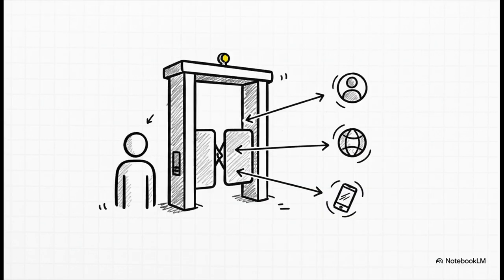Okay, now this is where security gets really, really smart. Context-aware access is like having an intelligent security guard at the front door. It doesn't just check your ID, it looks at the whole situation. It asks questions like, okay, Bob, I see your password is correct, but you're trying to log in from a new country on a device I've never seen before at 3 in the morning. Yeah, I'm not going to let you in.